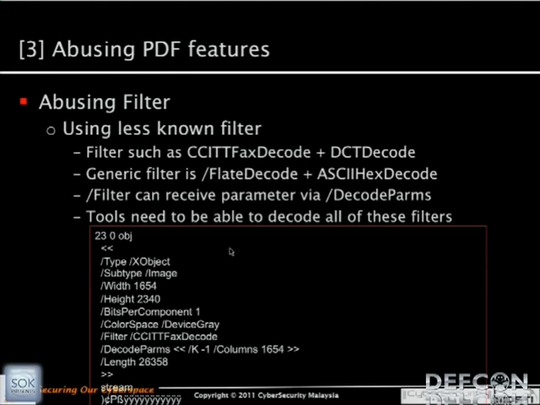But in general, the filters you normally have are FlateDecode, ASCIIHexDecode, and a bunch of others like ASCII85 and JBIG2Decode. This is also interesting, because if you look at the filter dictionary, it can accept a couple of parameters. So you can make your filter have some strict parameters, so that if you try to decompress without passing these parameters, your decompression will fail. You can implement it within the parameter called DecodeParms. For example, this code implements CCITTFaxDecode. It's normally for images, but it doesn't really matter. It's not necessarily an image. You can put whatever you want, as long as it's within the format of CCITTFaxDecode.